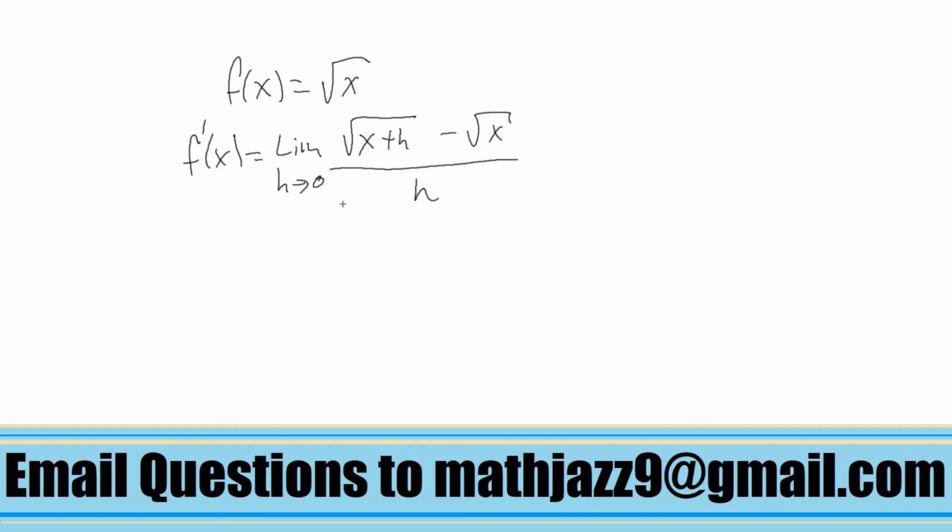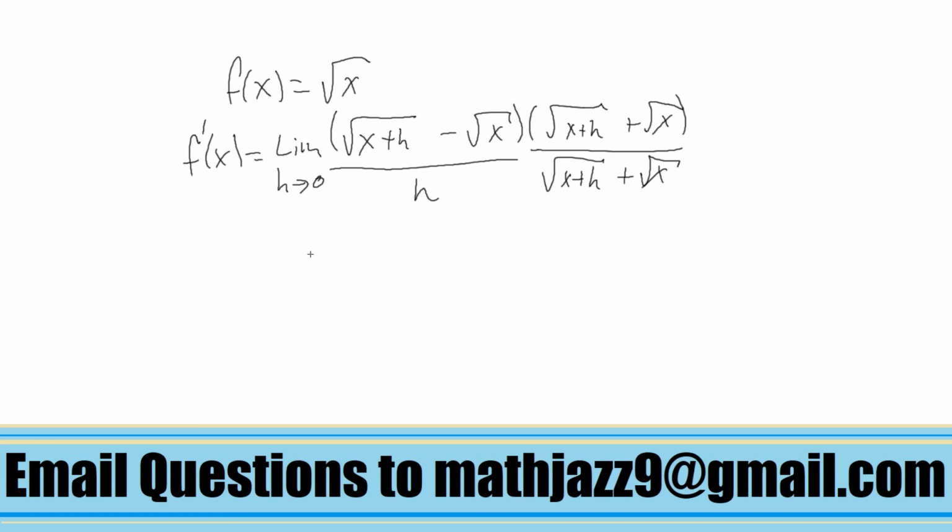With this problem, the way that we do this is we have to multiply by the conjugate over itself. So, put little braces around that. Square root of x plus h plus square root of x over itself. Square root of x plus h plus square root of x. How did I know to do this? Well, I guess the first thing that I noticed is if I plug in 0, I get square root of x minus square root of x is 0 on the top, and I get 0 on the bottom. It's indeterminate. It means you have to do some sort of manipulation.